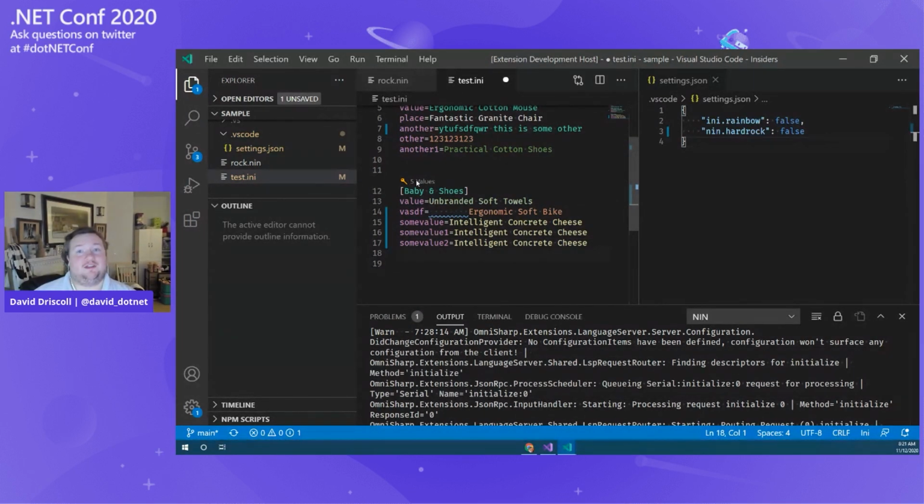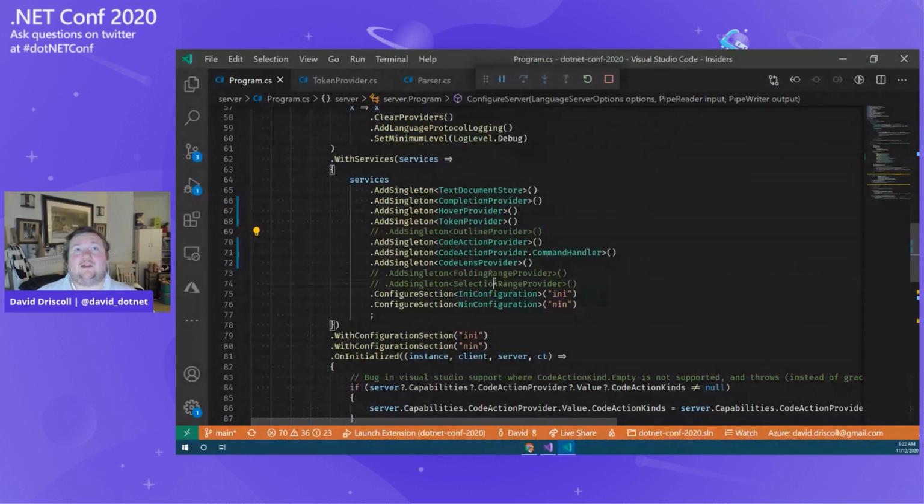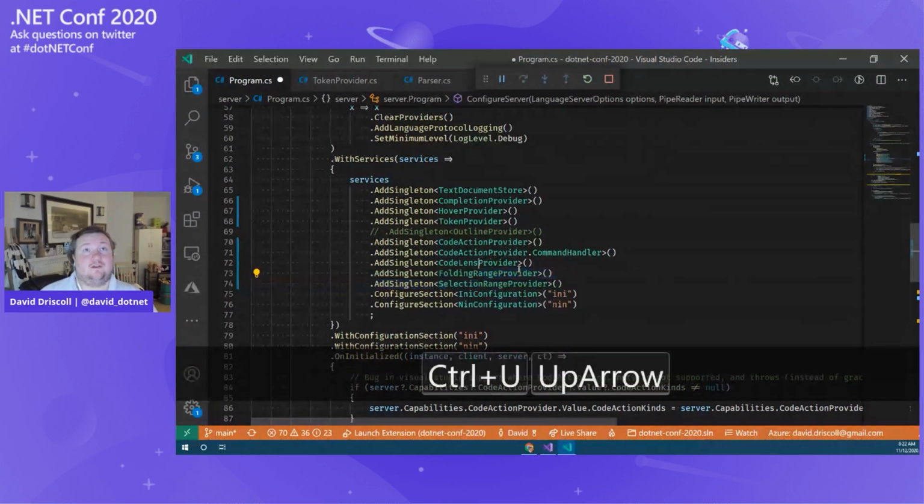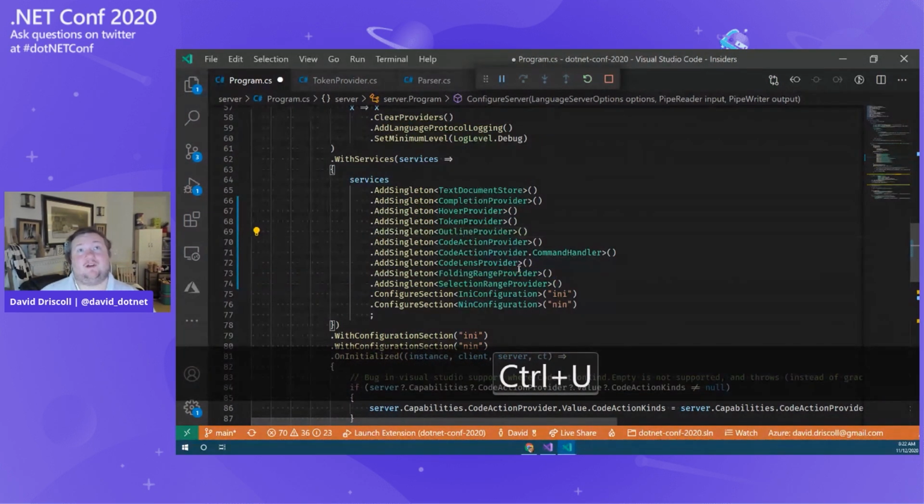Now, I'm not demoing that CodeLens can actually link off to things, but CodeLens can do like find references, so you get to list all the references, and there's a way to actually present the references to the user. I didn't dive into that for this. And then let's just do the other ones. So we got folding range and we got outline. Actually, we'll do folding range in a second.